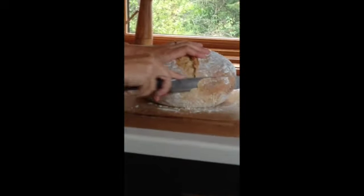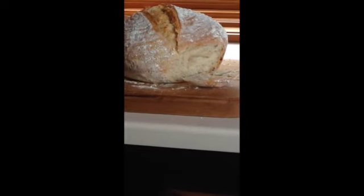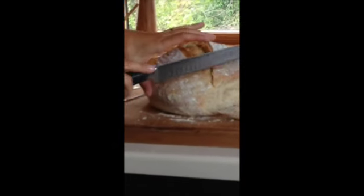It's cooled a little bit, but I'll just cut it open so you can see the texture inside. And there's that kind of trick of when it's going to be done, I find, is you just do like a little knock on it. Now that it's been out, it won't make the sound anymore, but once it's in the oven, if you do a little tap, tap, tap on it, it should kind of sound hard and hollow.